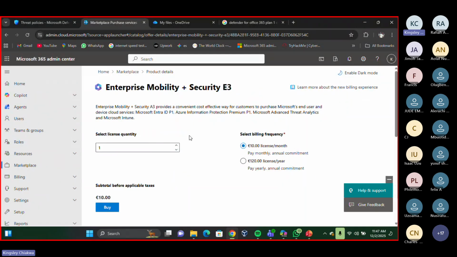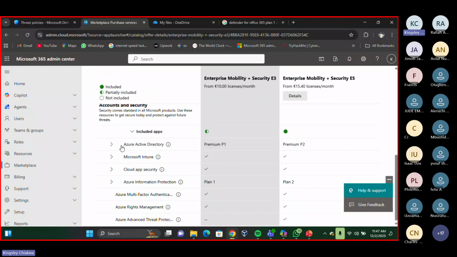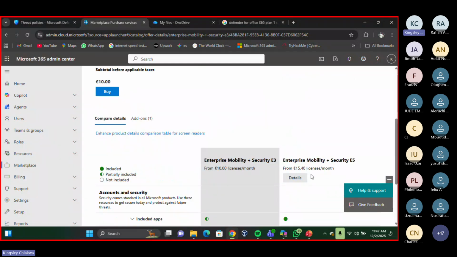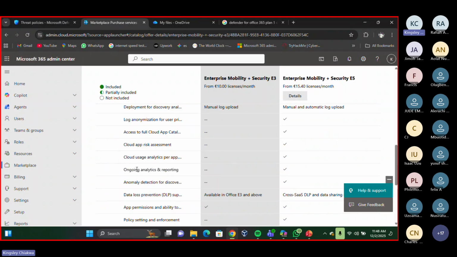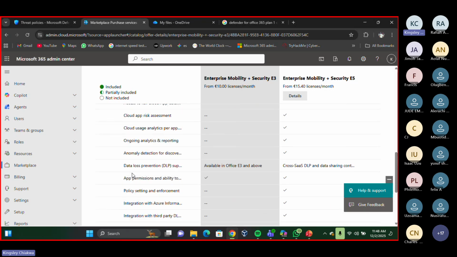So they could see it comes with this. So this is how it looks. It's Enterprise Mobility Security E3, Enterprise Mobility Security E5. So they can get the basic license for their apps, and then they can get this added for security, ensuring their security is good.